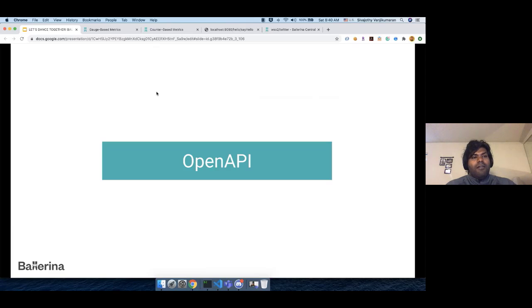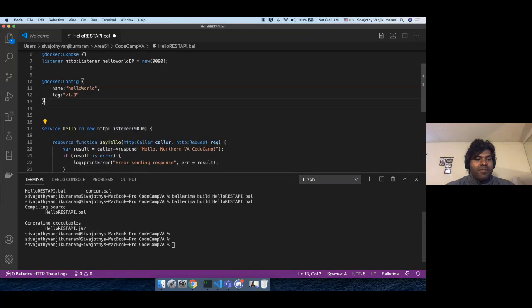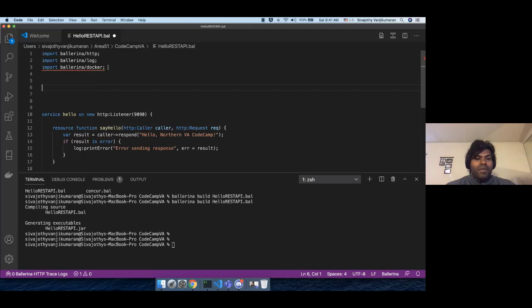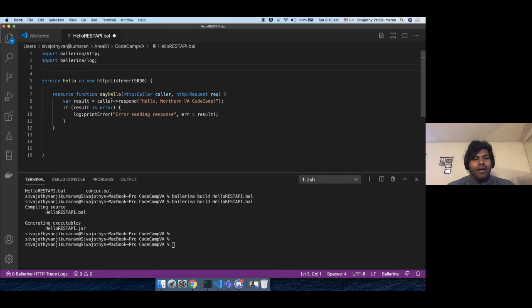there is a need of implementing an OpenAPI, because whenever we implement a service, at the end of the day, we want to expose this service for our internal users or external consumers, and without a proper contract between these users, it's pointless.